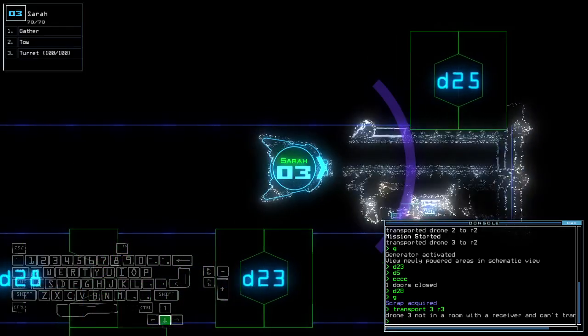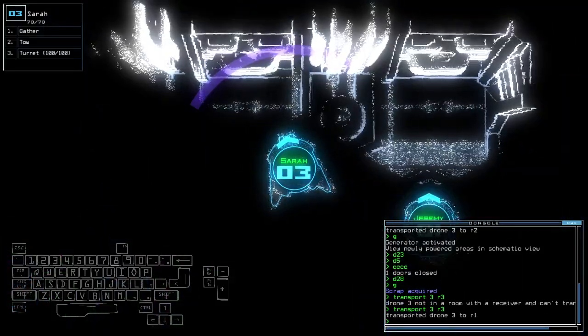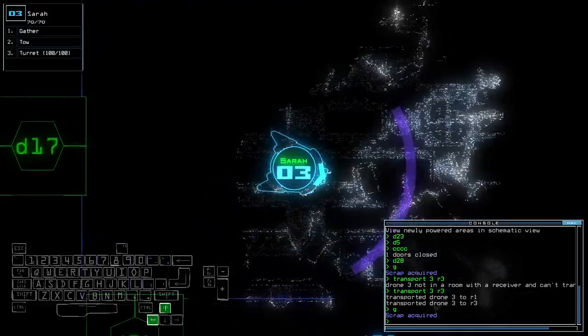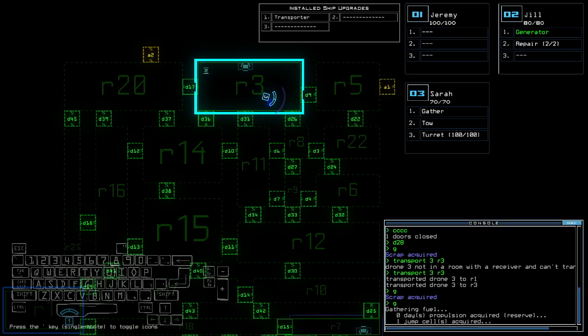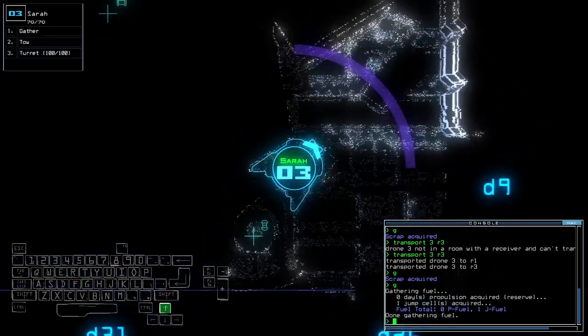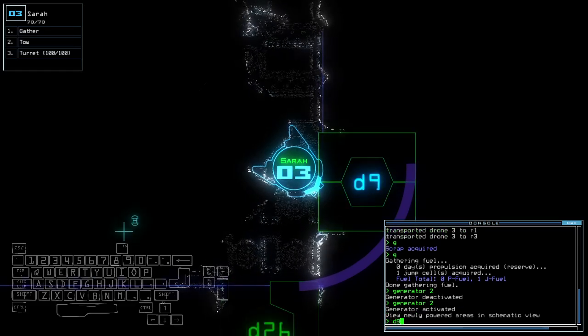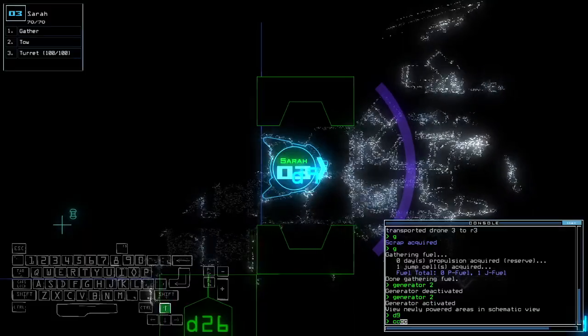Wait, wrong drone. I think I prefer to have that one activated as soon as I've found all the defenses, so that I know where I'm going, basically. If that's the only sentry that can power the stuff, I'm just not gonna kill it yet.